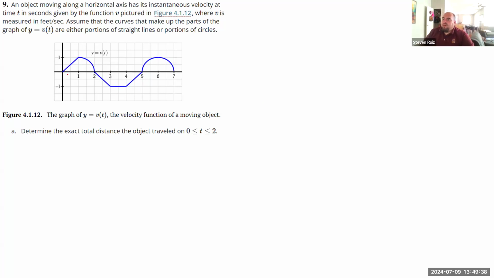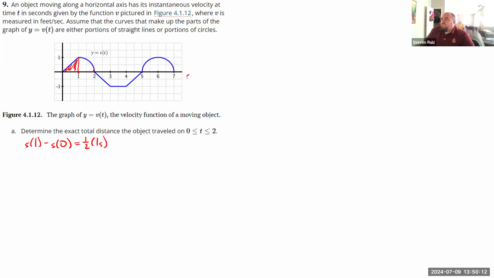So I am looking at the area under the graph here, and I should probably split this up into two distinct areas. So if I want to find the change in position over the first second, I think I'm going to find the area there. That'll be the area under a triangle. So 1/2 times the base, which is 1 second.